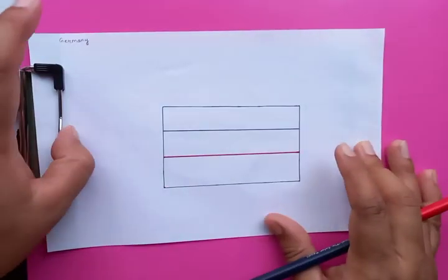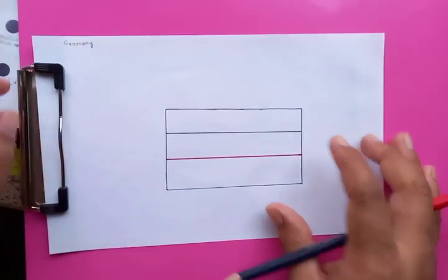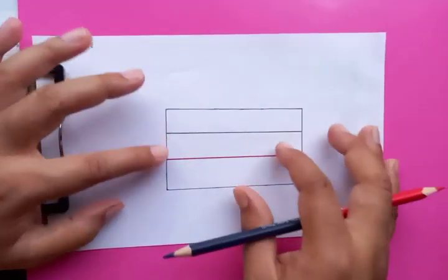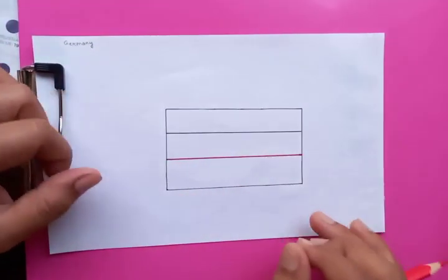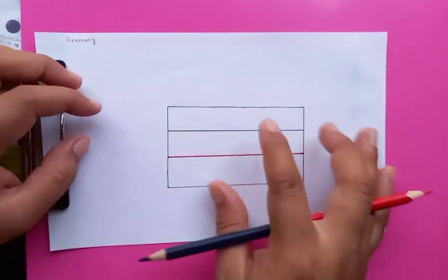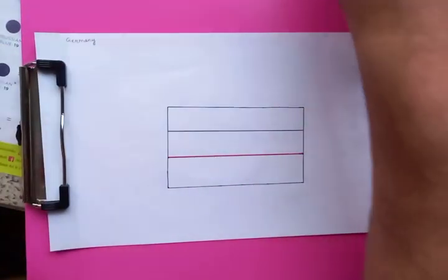Today I'm going to draw the flag of Germany. You know, it has a rectangular shape and three different colors. So three small rectangles inside the bigger rectangle. I have previously drawn the whole outlines. Now I'm going to do the color.